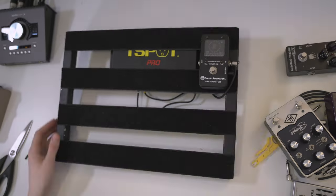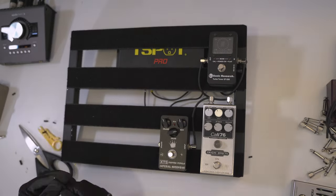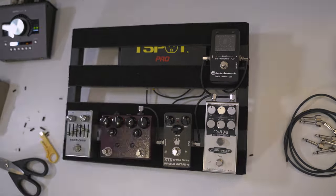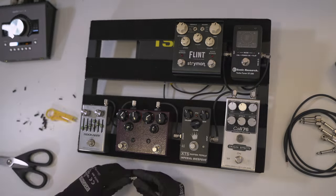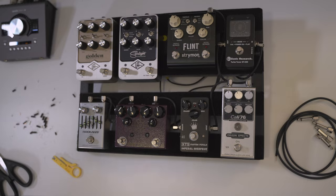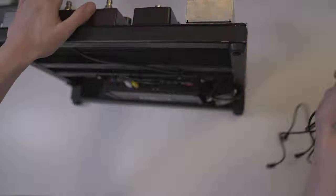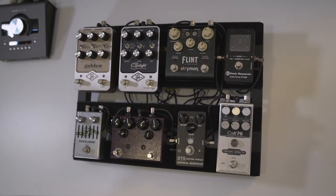The Evidence Audio cables were really easy to build and I got the hang of it pretty quickly. You might notice I was using gloves while building these cables — the only reason is that my hands get pretty sweaty sometimes and it made it challenging to screw in the ends. Then it was just about getting everything nicely aligned as I built each cable. I left some extra length on most of the cables just in case I wanted to swap something out that had top jacks or side jacks. Then I just needed to run the power cables and plug everything in, and boom — there you have it, just needs a little bit of cable management.